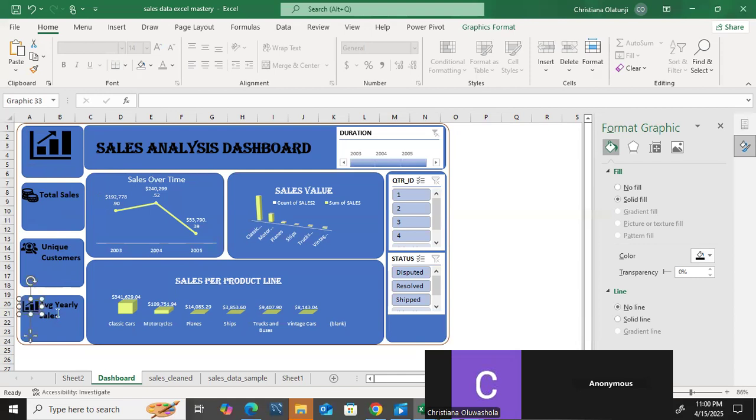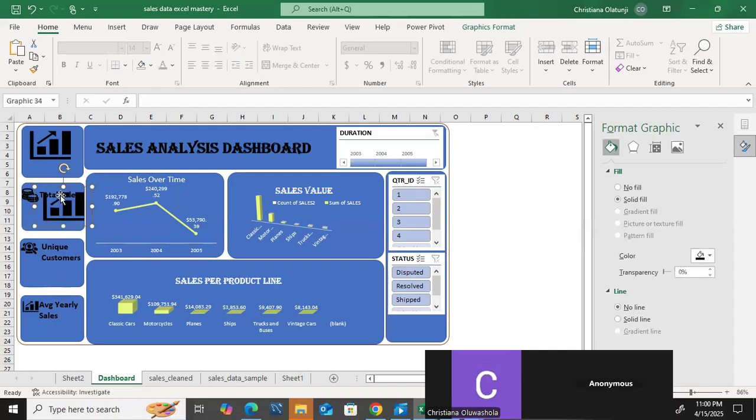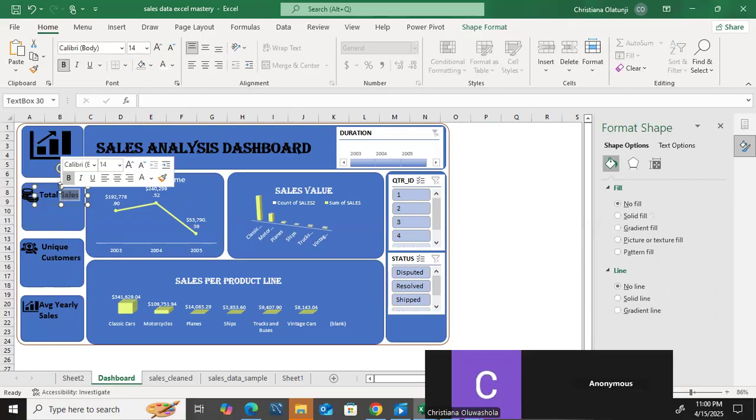So even if I have more KPIs, the same way I arrange this is the same way I would arrange other dashboards, and I would come edit these slicers and timeline. So now, yes, I am done with that, but I have to input my values. How do I do that? Same with the text box. Edit.